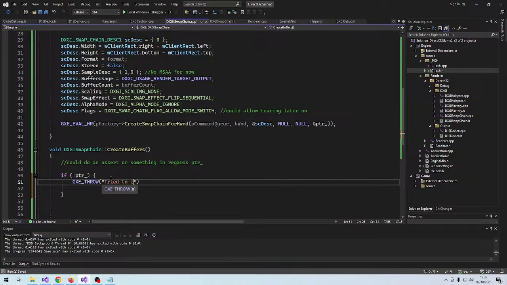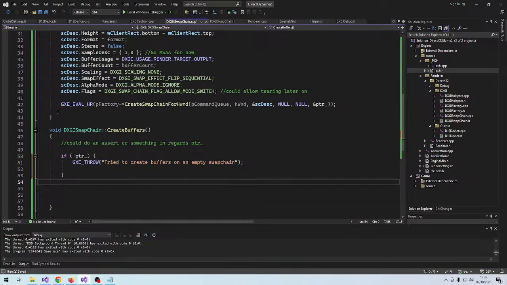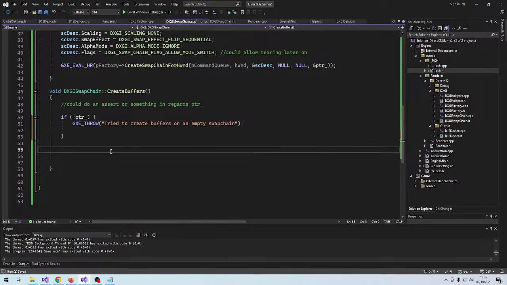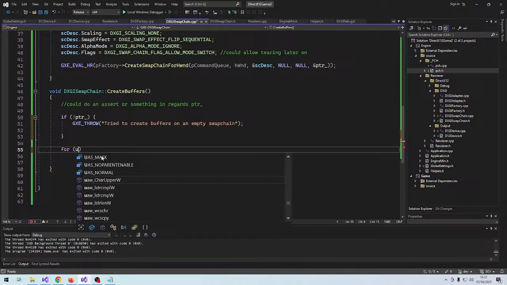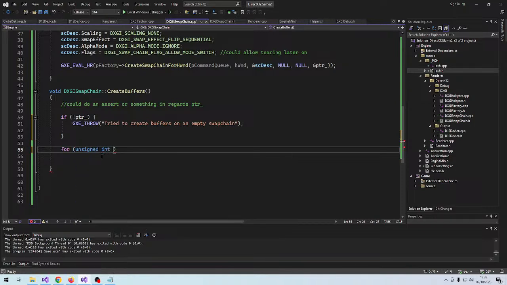Try to create buffers on an empty swap chain. We aren't going to call this very often, so it doesn't matter that we branch a bit. In general, I prefer not to branch too much, especially during functions that are supposed to be somewhat fast.